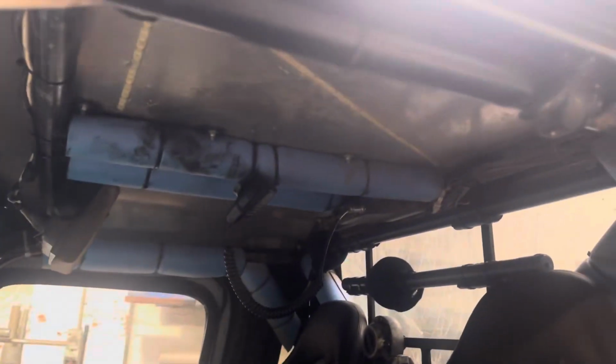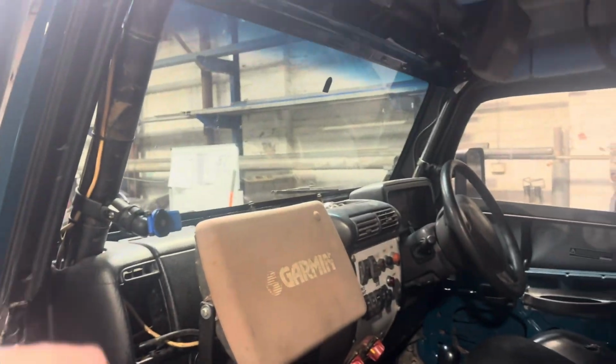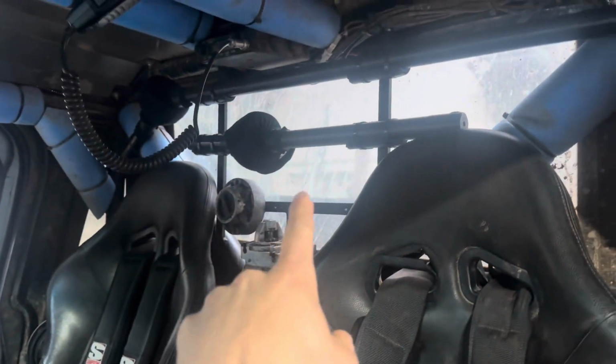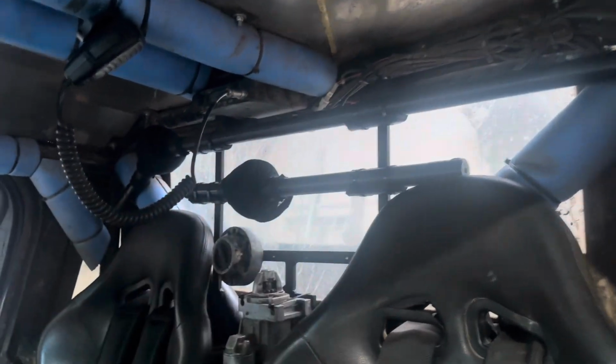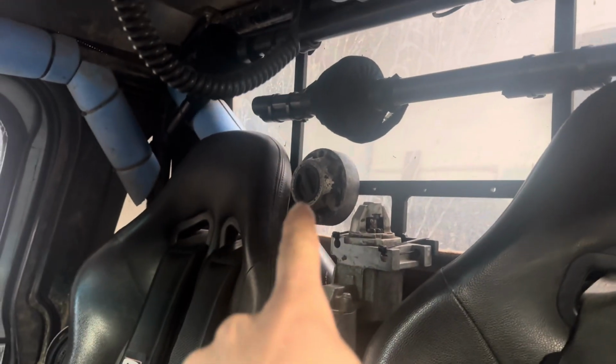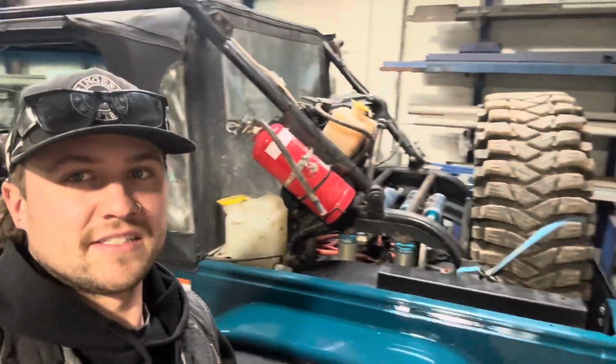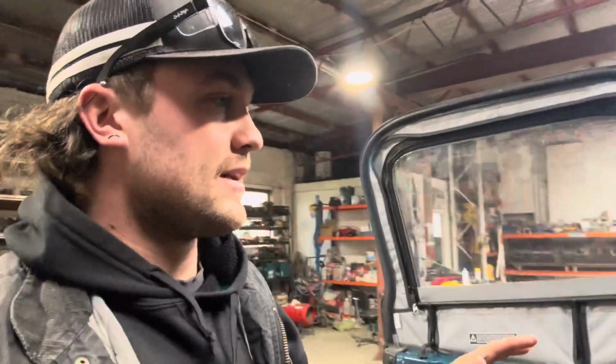Now on the inside, you can see it's full caged. I need to add a couple bars. I need to add another A-pillar and a cross windscreen bar or something. I've made a spare parts rack so that holds both my spare CVs. It's gonna hold one hub, it's gonna hold another hub. It's got a starter motor on there. That's because in this thing I am so limited on space. Obviously you can tell there's so much going on, I've got no space. So just whatever room is happening in this, I just need to make stuff work. So I've kind of started on that.